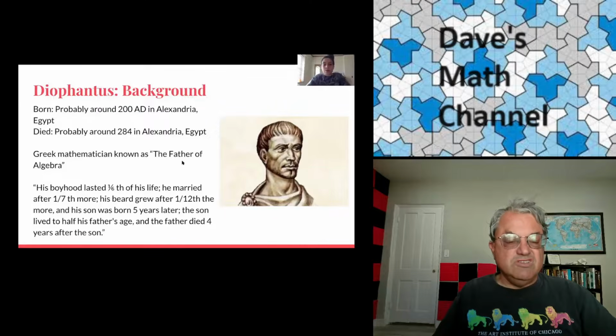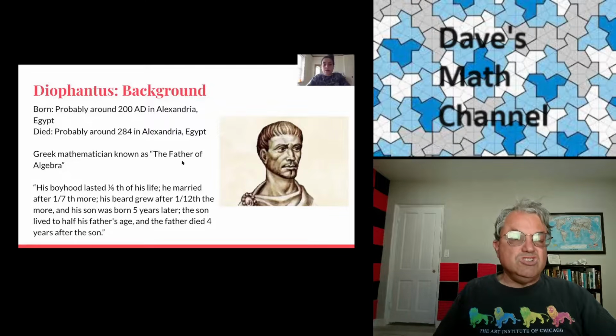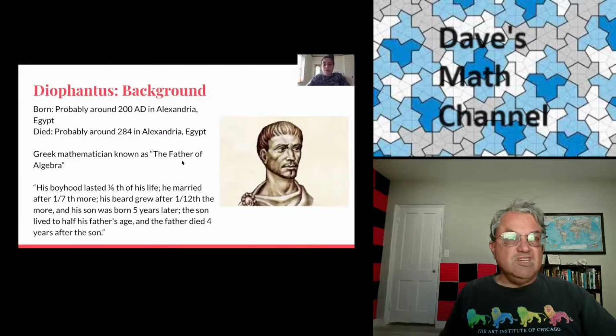But anyway, what are these Diophantine equations I'm talking about? Well, they're kind of like the equations in this problem. They're usually equations with integer solutions. That's not a rigid definition. Sometimes people say it's good enough to find rational solutions. Sometimes people are even more rigid and say they have to be positive integers.